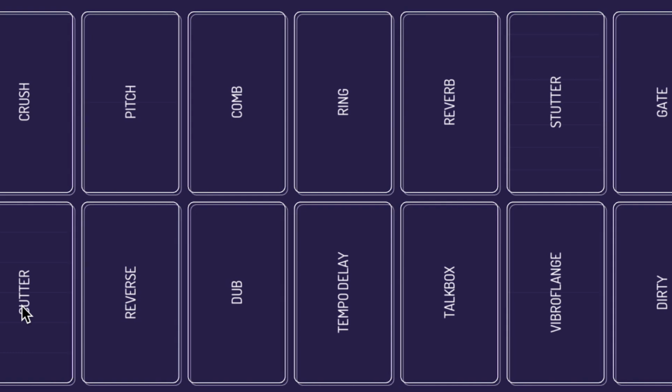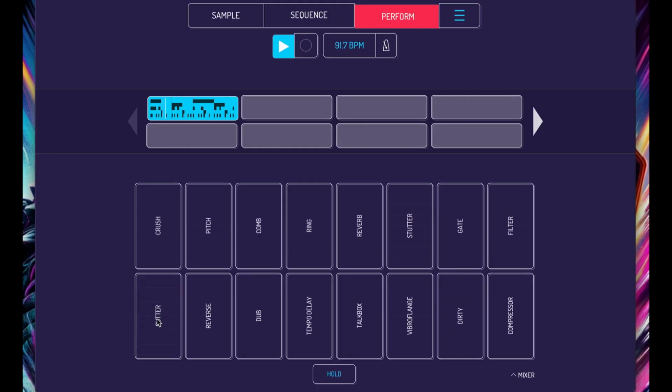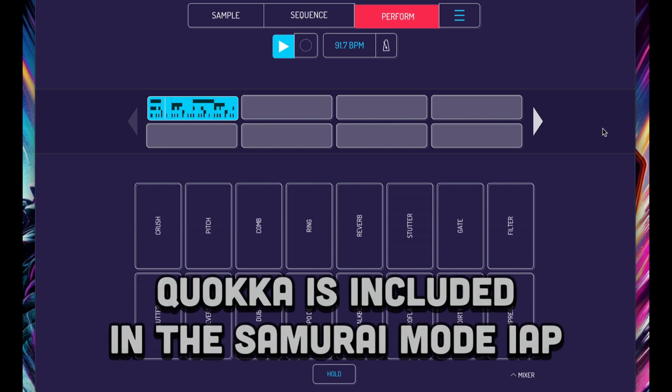I don't think I've talked about Koala Sampler on the channel before, but it's one of my favorite apps on iOS. It's also available on macOS, Android, and a pared-down version for Windows. The app on mobile is a paid download, and there are in-app purchases to unlock additional features.